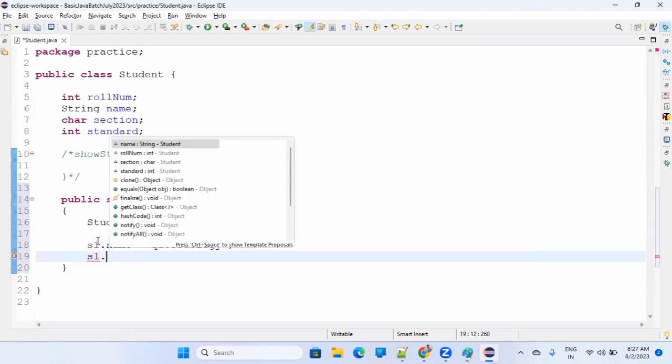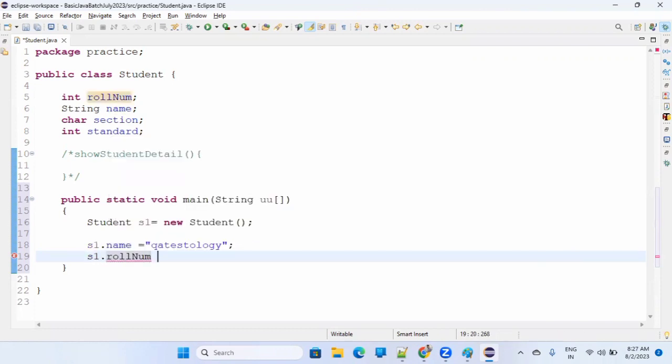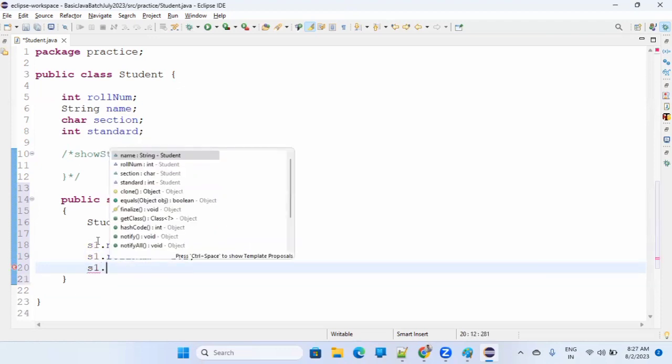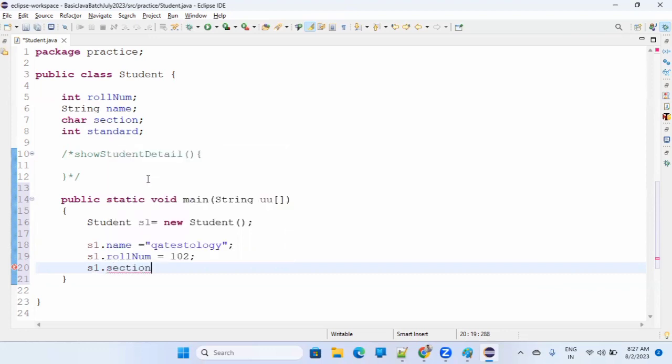S1 dot, when you put the dot, it will show automatically some options to you. Roll number is equals to 102. S1 dot section, which should be a char. See here, it's showing you all the detailed properties, data type. That S1 dot section is actually a character. So S1 dot section is equals to, you have to put in single quote. Let's say section is B section.